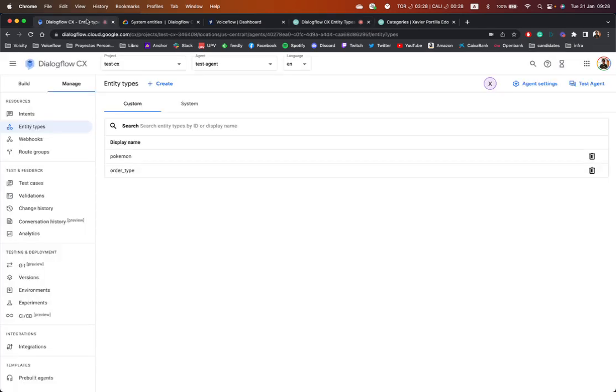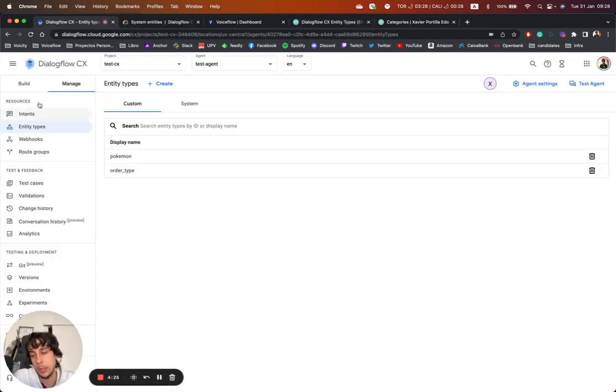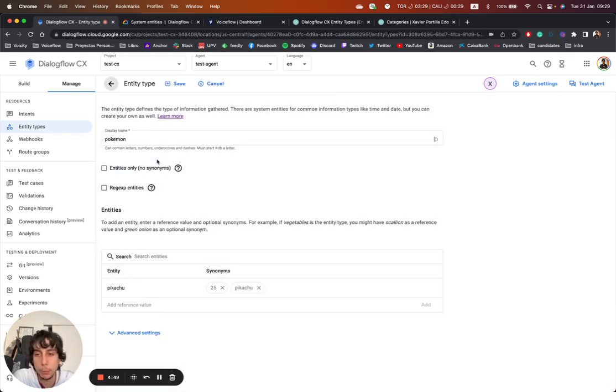If we go to the Dialogflow CX agent, under the Manage tab, we are going to see the Entity types section, and there you can define and create new entity types. By tapping the create button, you are able to create new entity types. For example, I have a Pokemon entity type here. The first thing is the display name, which we have to specify.